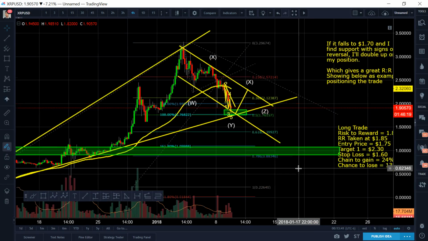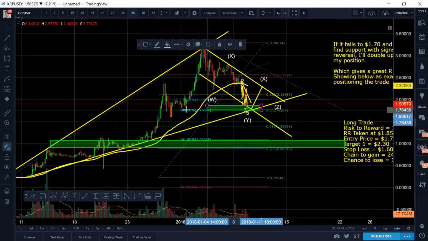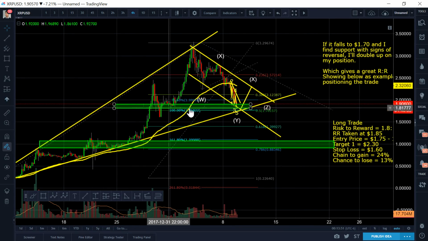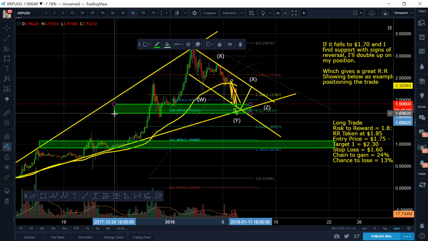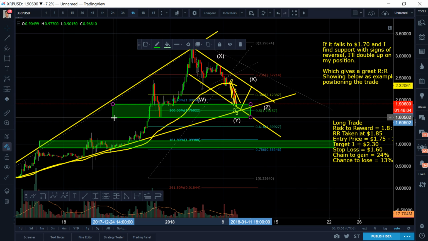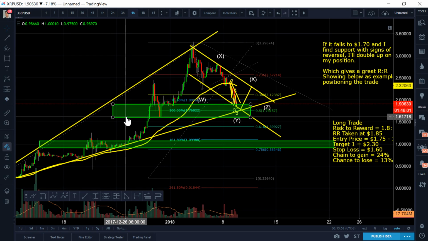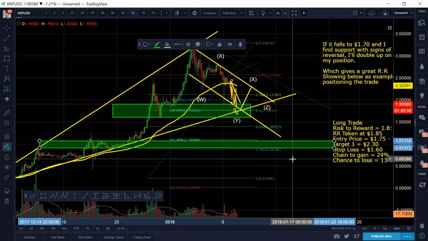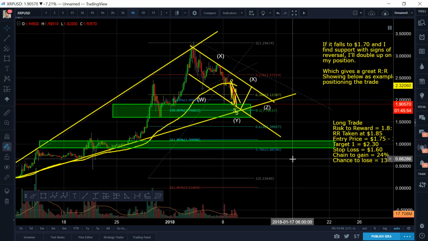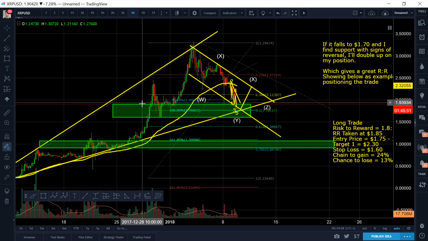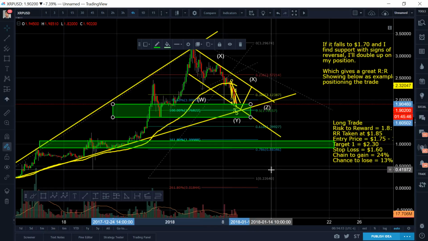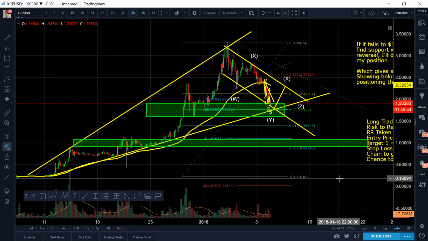I want you guys to also know that this is a buy zone right here, okay? Where we are basically are right now. If this does not hold, none of this holds. That's why my stop loss is at 160, okay? If none of this holds right here, we will free fall all the way to like $1 range, okay? So keep that in mind, that right now where we are in that buy zone, we are really testing this support. That's why I'm taking the chance as well.